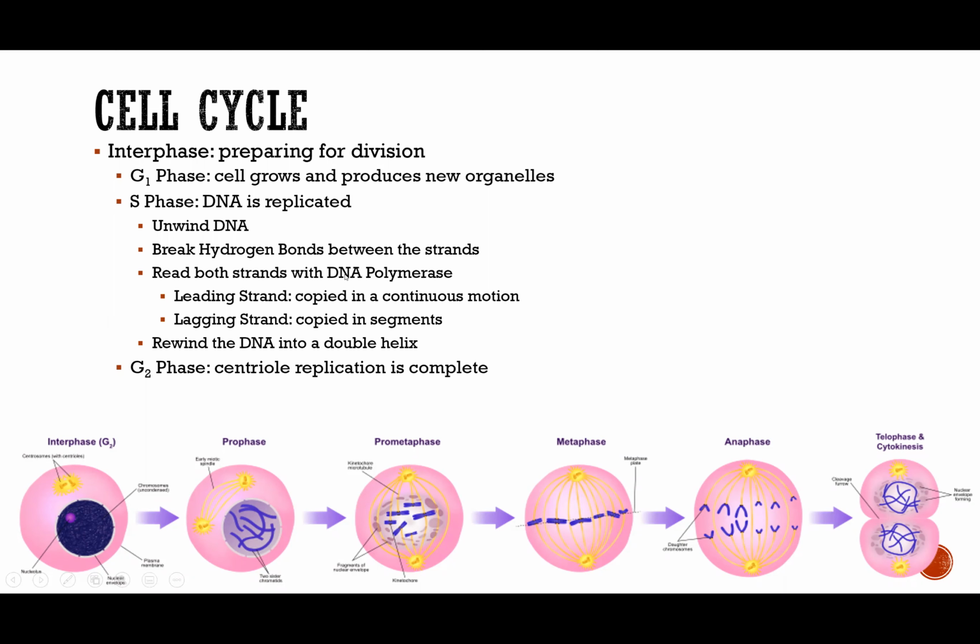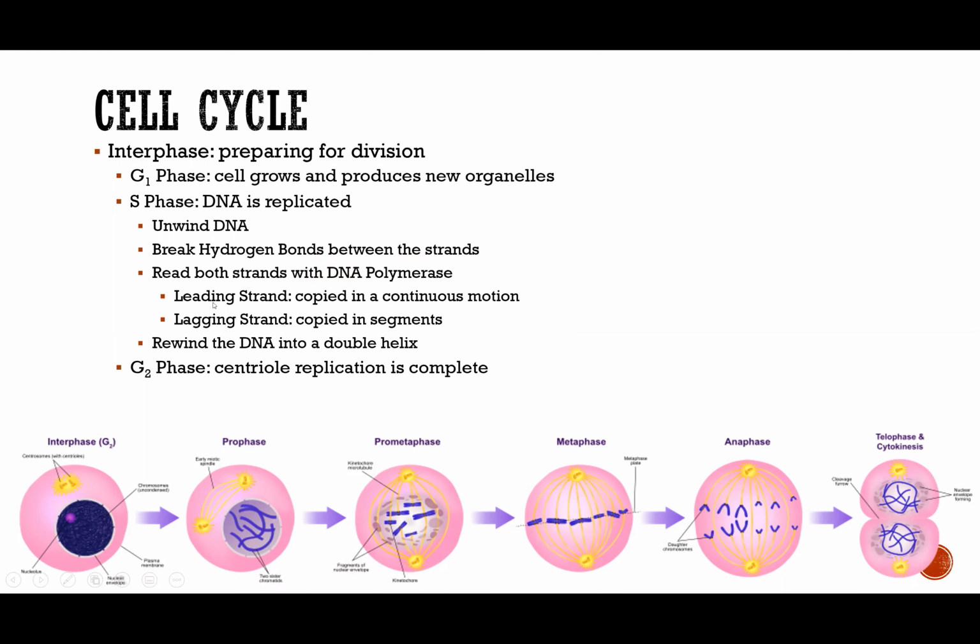With that, we're going to be using DNA polymerase. Remember in transcription, we had RNA polymerase because we were making a copy in mRNA. Well, with DNA replication, we want to make an exact copy of that DNA. We want to make another DNA strand, so we need DNA polymerase. We don't want RNA polymerase. We want DNA polymerase with DNA replication.